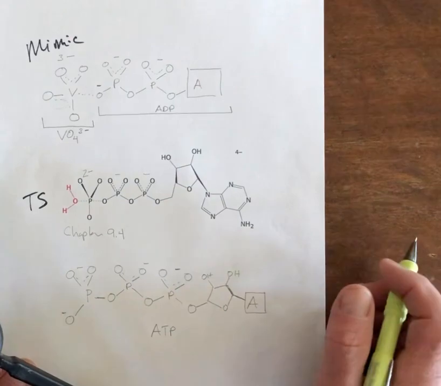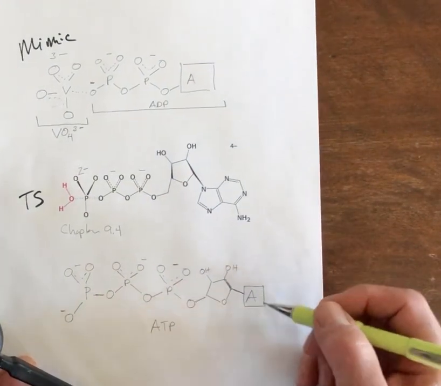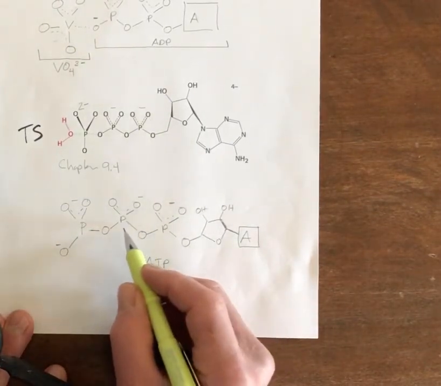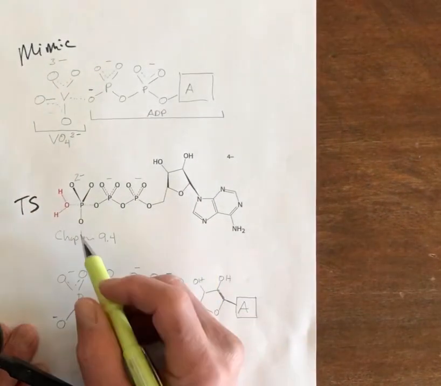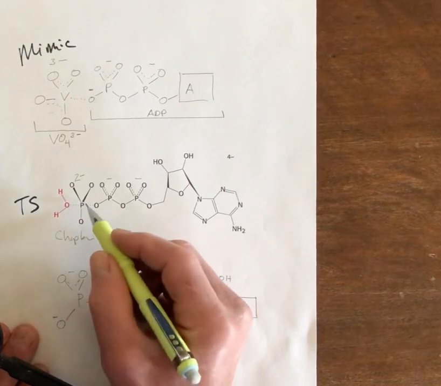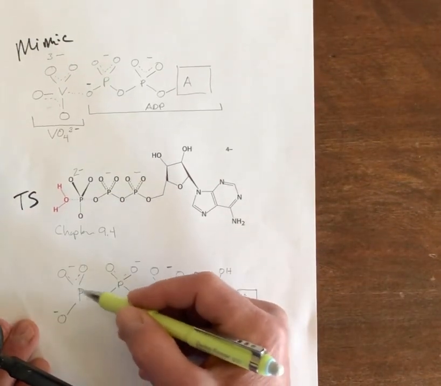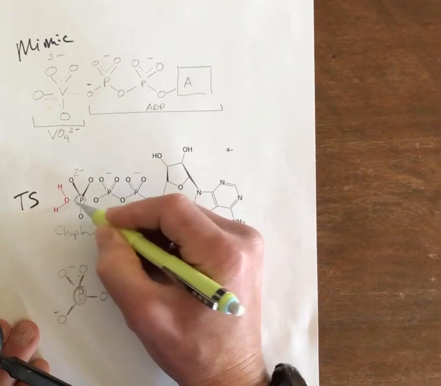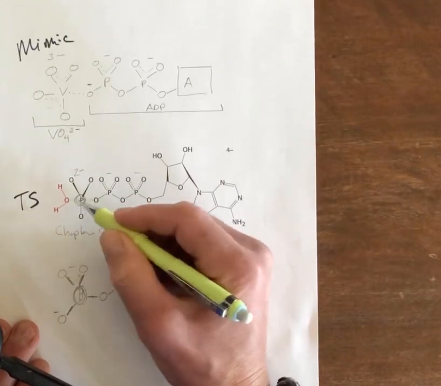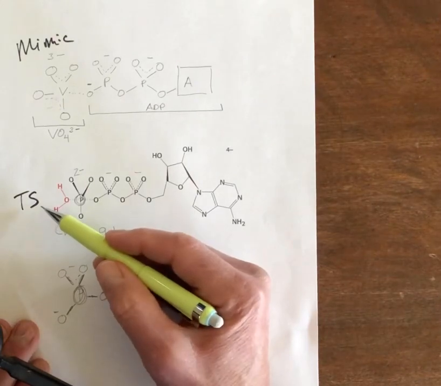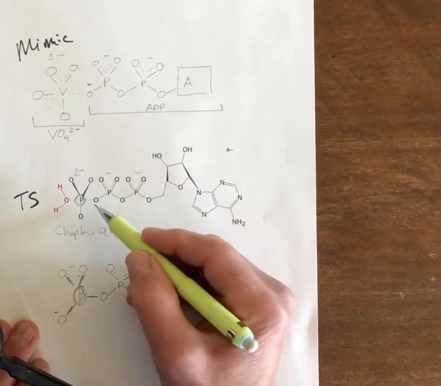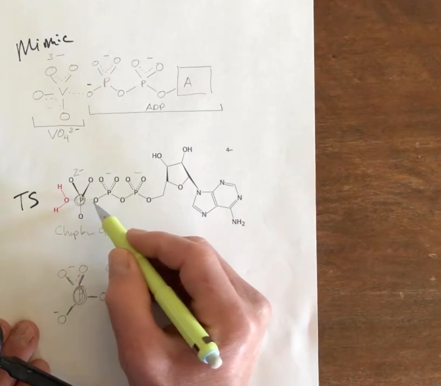The movement of myosin is driven by ATP hydrolysis. Here are some of the chemical structures relevant to understanding this. The bottom structure is ATP intact with its three phosphates. The middle structure is from chapter 9.4, and here the phosphorus has gone from a four-valent structure — where four things are attached to the gamma phosphate — to a new structure where there are five things. That is characteristic for transition states involving phosphorus centers. We have the water nucleophile coming in on the axial position, and the leaving group, the ADP molecule, at the other axial position.